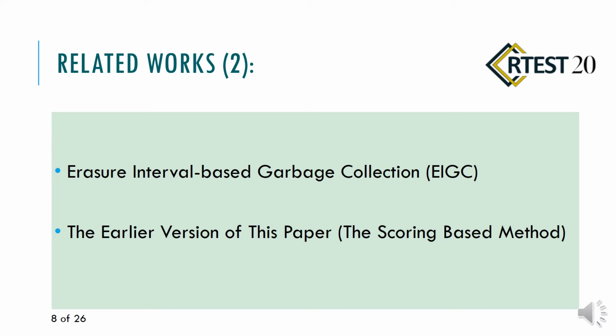And finally, the earlier version of this paper, or the scoring-based method. This method utilizes two separate queues for each plane to hold scores of the erased and allocated blocks. Each queue may contain one or two sorted arrays of block scores. While this method improves flash memory endurance considerably, it needs a shifter to keep arrays sorted, which degrades the performance.